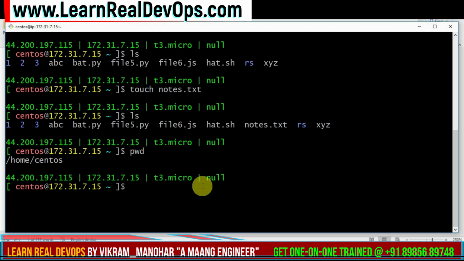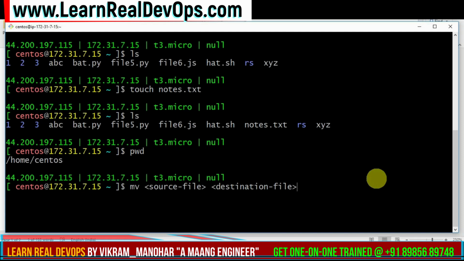So moving the file, the command is called mv. mv stands for move, and the syntax will be source file and destination file. mv stands for move. What is the file you want to move? That is called the source. Where you want to move, this is called the destination.